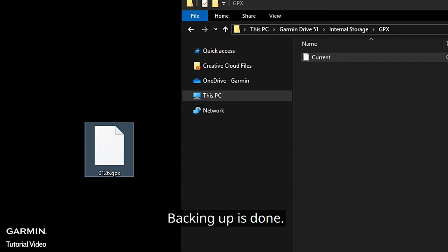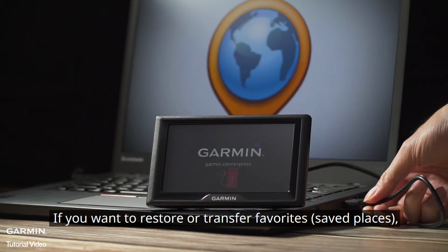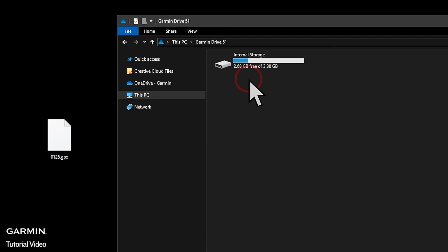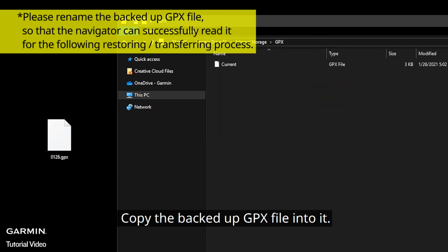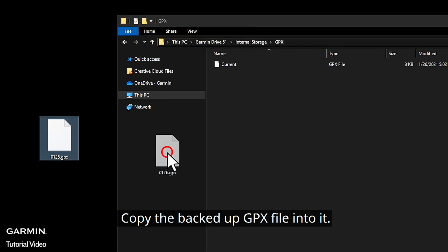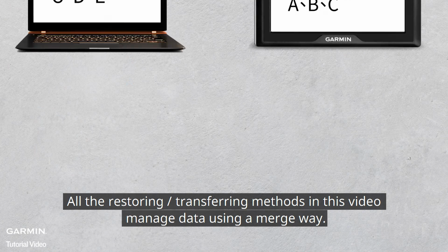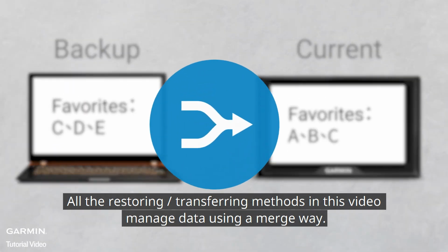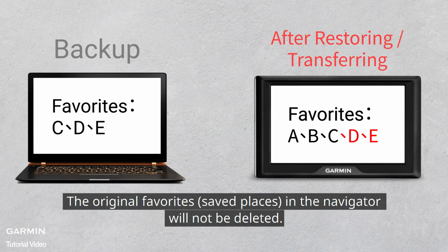Backing up is done. If you want to restore or transfer favorites, open the GPX folder. Copy the backed up GPX file into it. And it's done. All the restoring and transferring methods in this video manage data using a merge way. The original favorites in the Navigator will not be deleted.